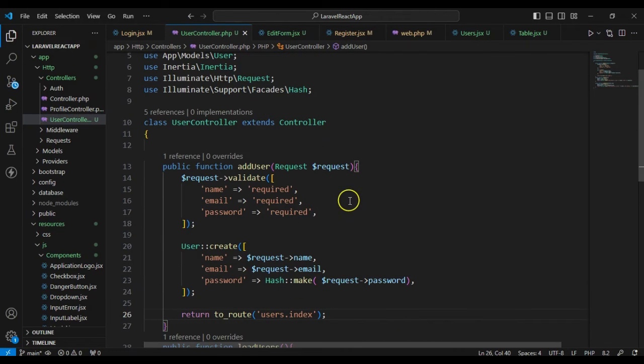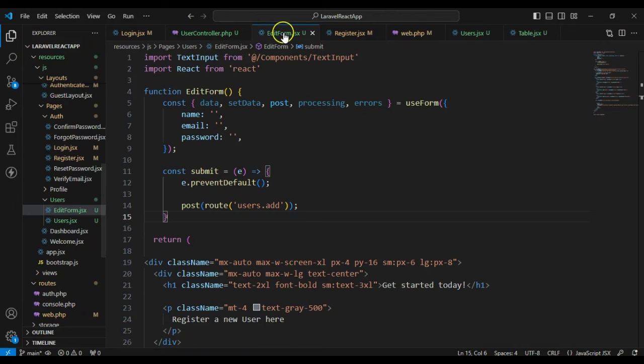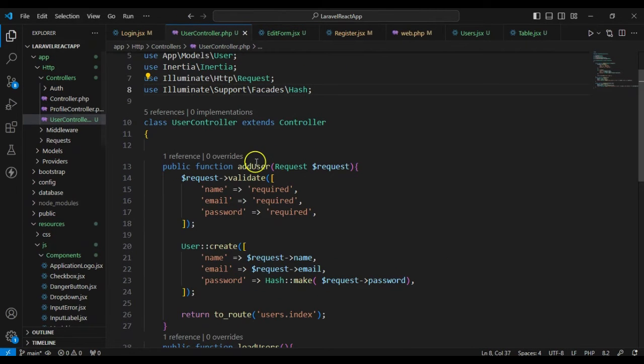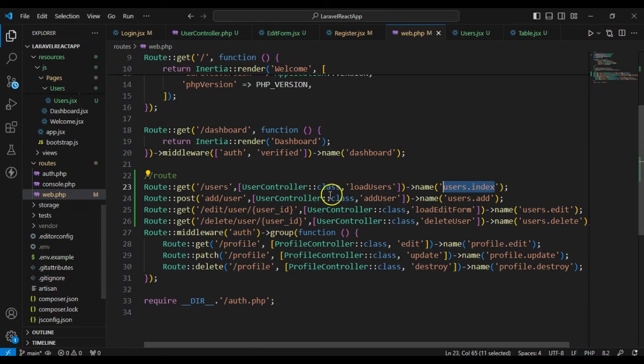Okay, so for now, in our edit form, what I've done here, this one is for the edit, and here I was just saying add. So this one is wrong. Here is edit. This should be edit user.